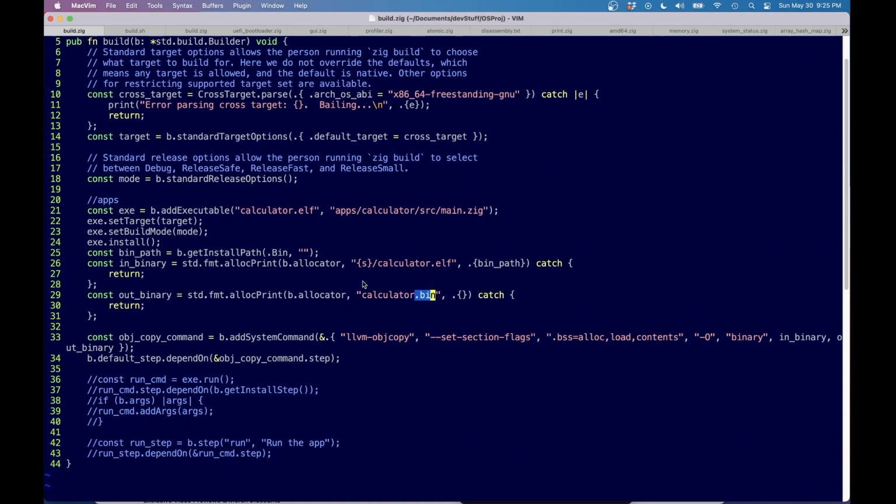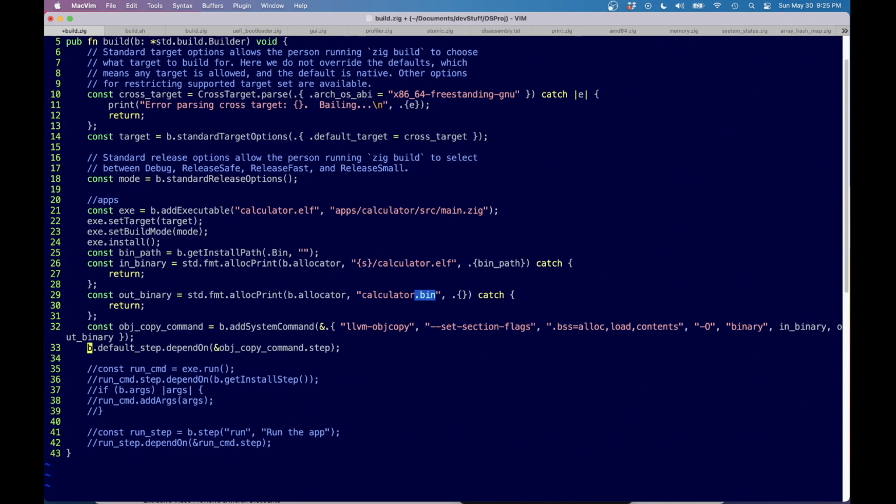But no, you really want an executable format because you need things like specifying how big the stack is. But anyway, this is what I have. This creates all the stuff, creates the calculator binary, which is not a calculator yet. It doesn't do anything yet.